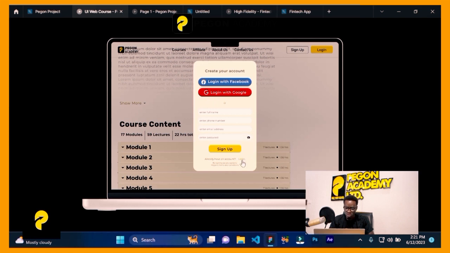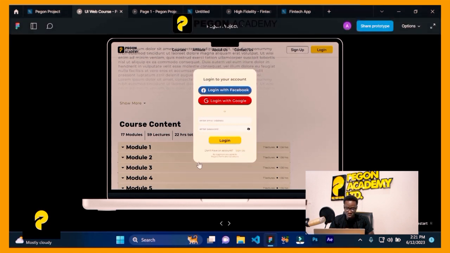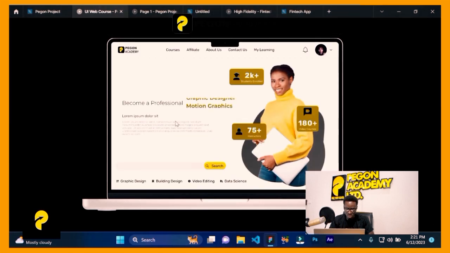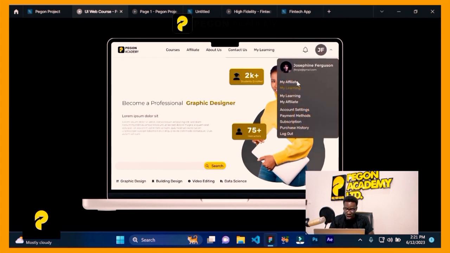Then I will show you how to create something like this, where you click show more, it goes show more. You click show less, it goes show less. You click show more, it increases, and then you close the tree, it closes. And then pop-ups as well. We talk about pop-ups, where you can click on sign up, and then to bring on this pop-up, this login system, and you can click on this login.